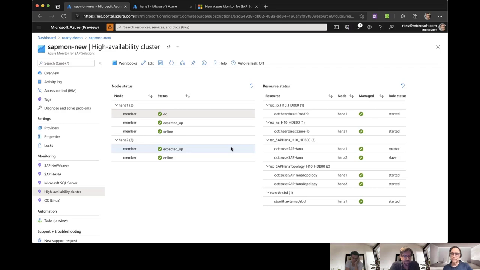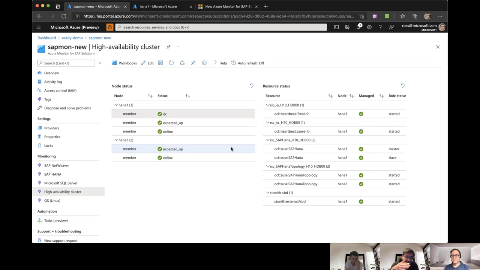And for me, the beautiful thing there is, when I set up my first Pacemaker cluster, it was extremely complicated, and you made a mistake there, you made a mistake here, and then it was a lot of troubleshooting, and it was a mess. And I think in the meantime, we have a lot of fantastic scripts that actually automate the whole cluster setup. So you can run a Terraform Ansible script, and then you have your cluster running. But then it's a black box for you.